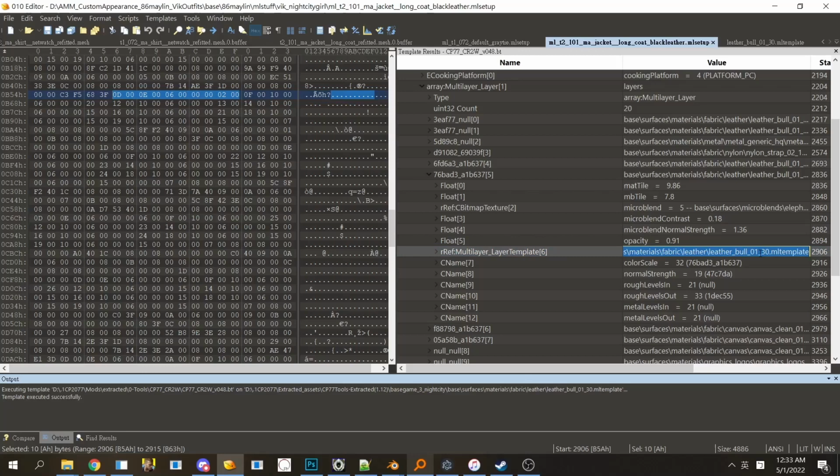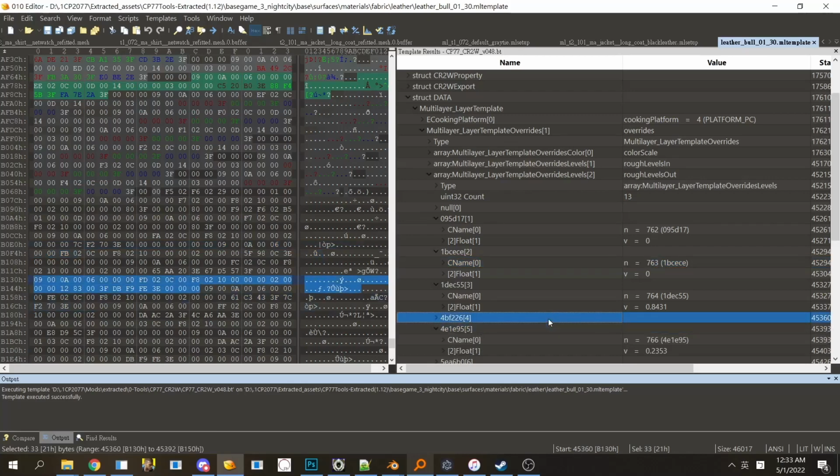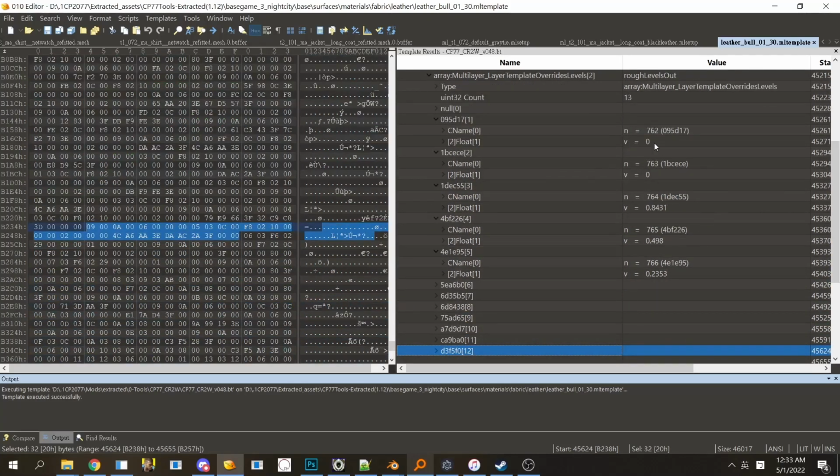If you use something that isn't from this template, I think it will either break or show, for colors it shows white, but I don't know exactly how this will work. But yes, so the lower the number, the more rough it is.